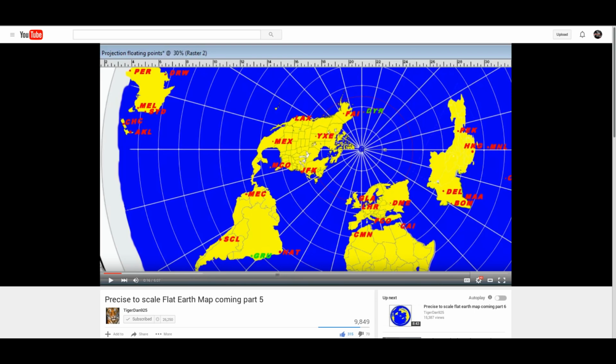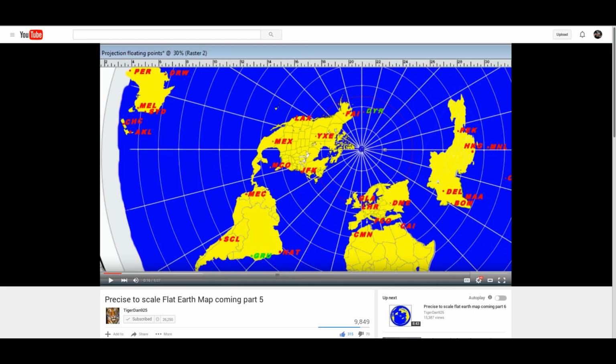But if you're going to try to fit globe land masses onto a flat plane, it's not going to work, because everything's been skewed. So even the coordinates that have been given are all skewed. It will not work. This was designed to fail. He accomplished his goal. His goal was to make it look like it couldn't be done, because it can't be done, because he's using land masses and designs and everything else and coordinates from a globe, a freaking rotating ball.